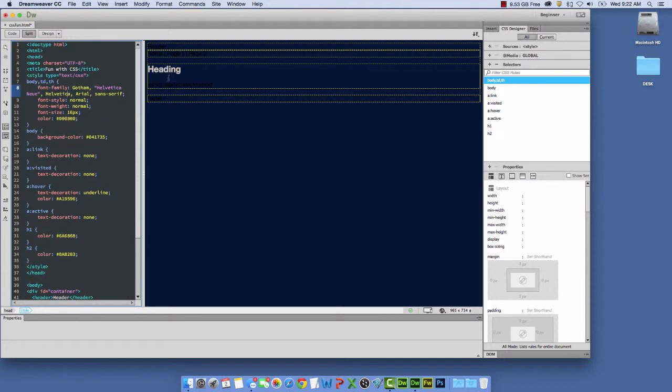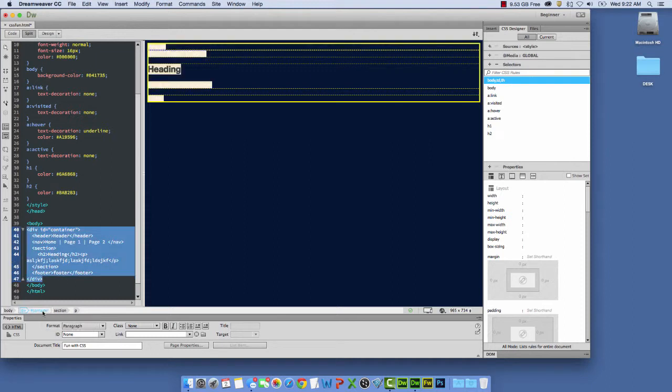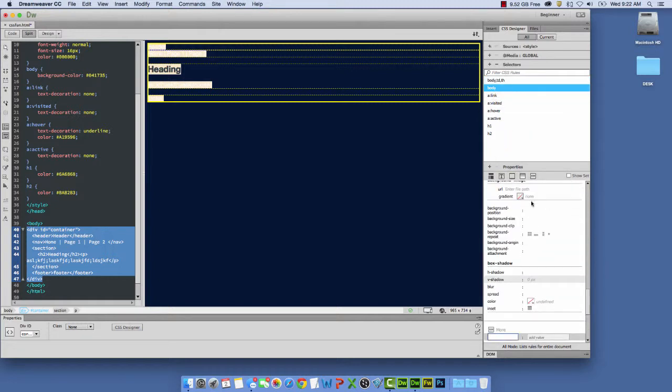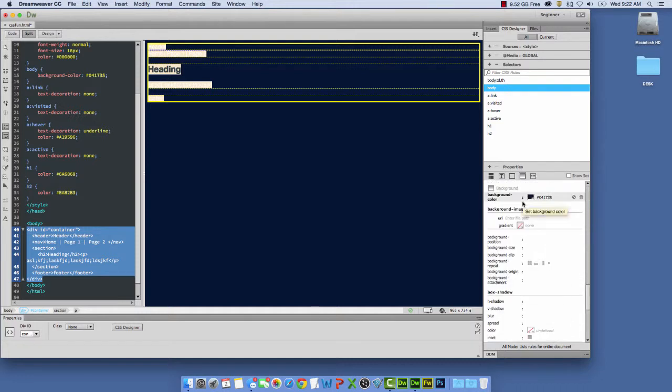You can notice that it doesn't, though, add certain things that I might want. For instance, I might want to add some CSS to my container. From here, in the Properties Inspector, I can click on CSS Designer, or I can jump up here to the CSS Designer page. So I'm going to hit CSS Designer, and it brings me over here. It gives me what it thinks is the selector I want. I'm going to click on Body, click on Properties, and add a background color just so I can have a little better contrast here.